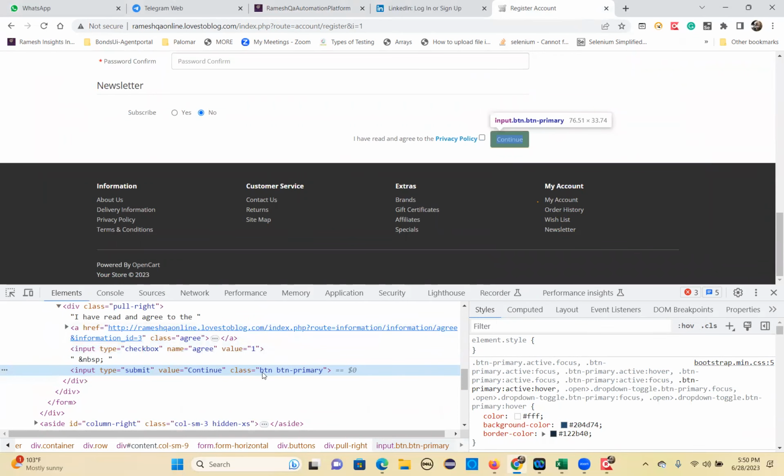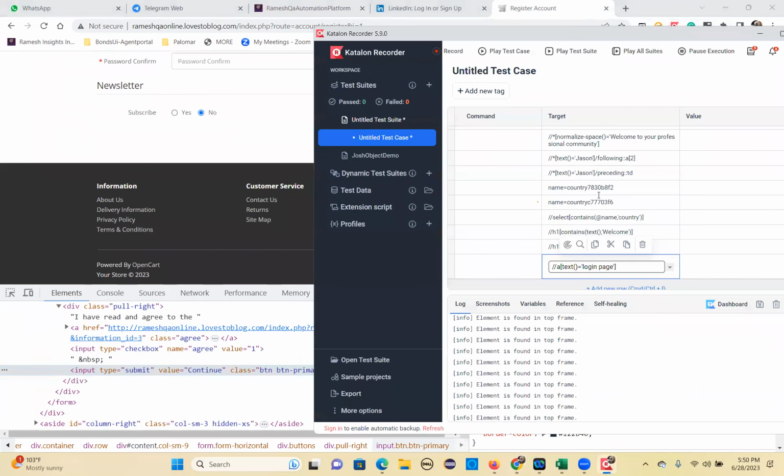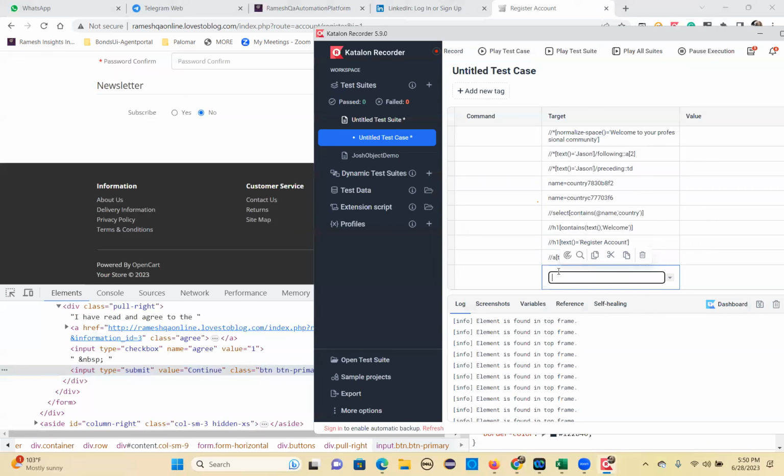See, I will use class. Class is a very big one, right? And I can shortcut it. So // star square bracket contains @class comma btn.